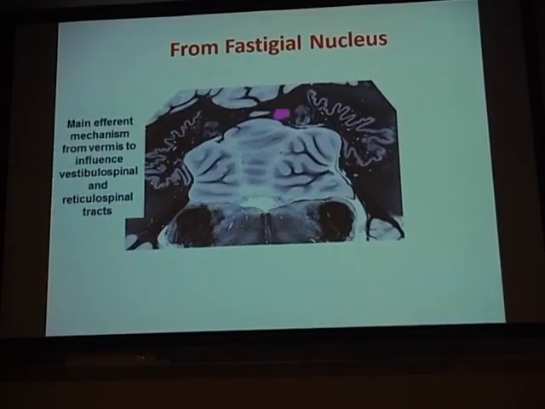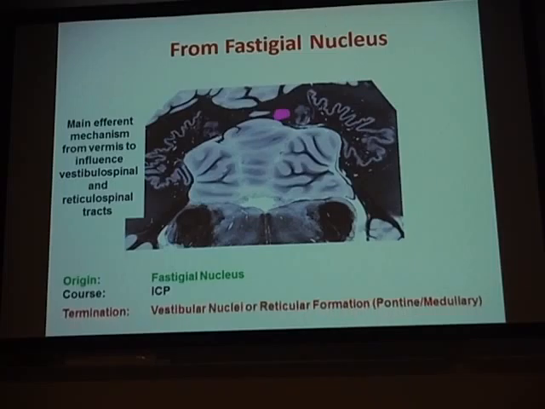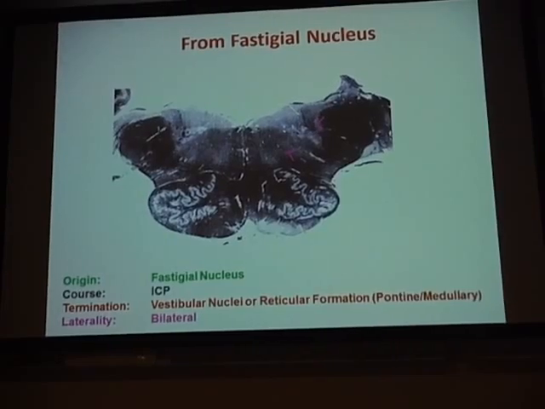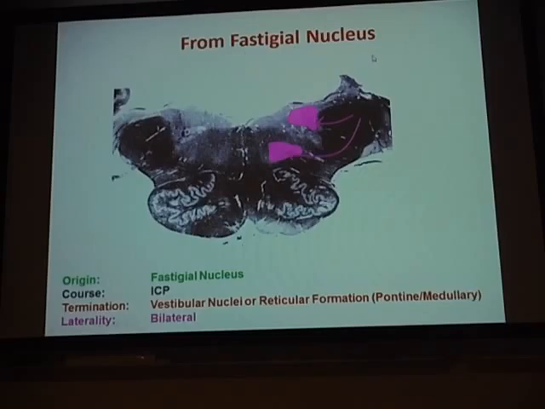And then the middle nuclei, the ones closest to the vermis in the center, are the fastigial nuclei. Their information is going to travel out through the ICP to the vestibular nuclei and to the reticular formation in the pons and the medulla. And you don't have to worry about laterality. Oh, my arrowheads are there. Okay. Output back from the fastigial nucleus through the ICP, back to those vestibular nuclei, back to reticular formation, and this would be at the level of the medulla, reticular formation. Okay.